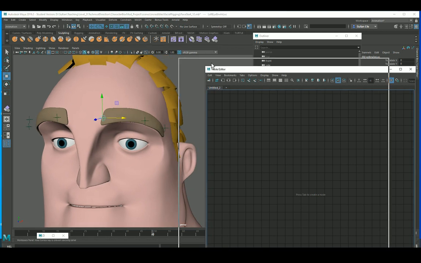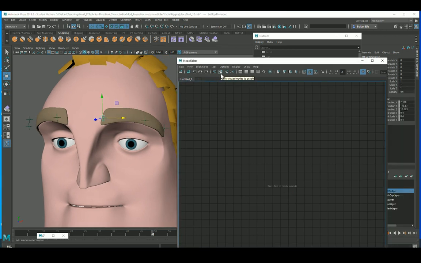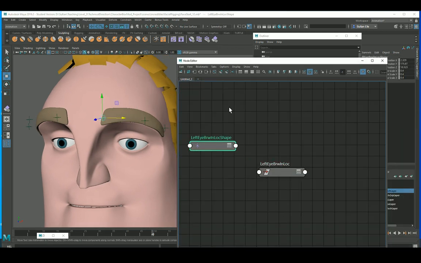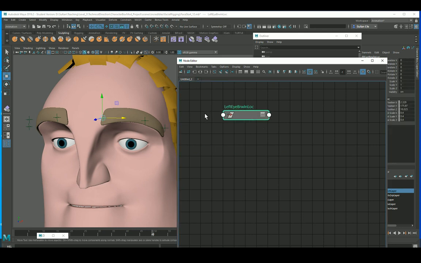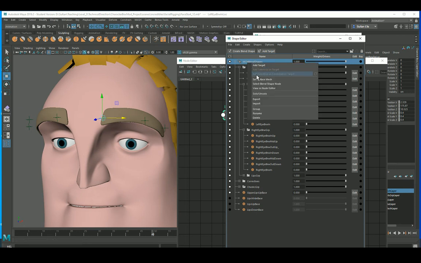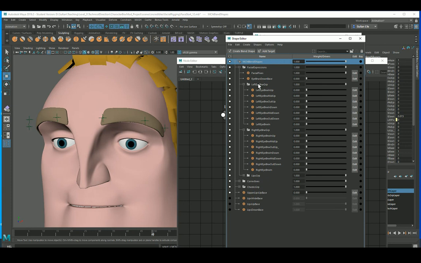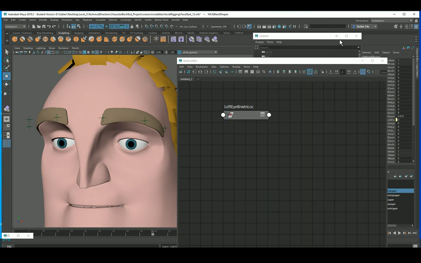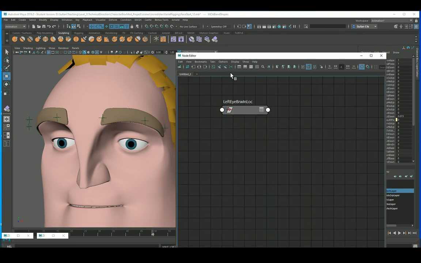The left one, for example, we use the add selected node. I don't need their shapes. So that's that one. And then we'll find our blend shapes. The actual blend shape node, which is the Uber node. Right click, select blend shape node. It selects it, and then you can go back to your node editor and bring it in.